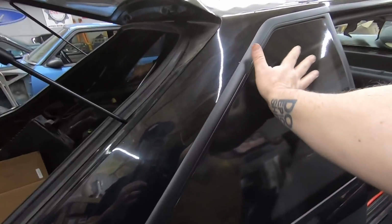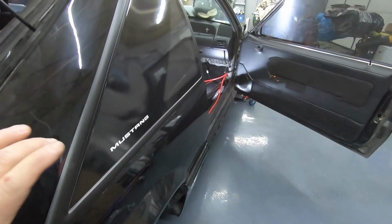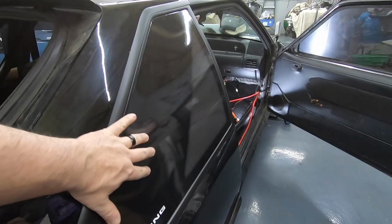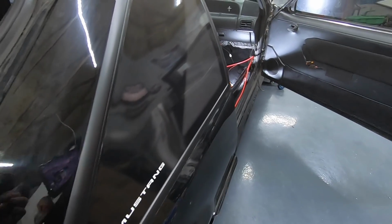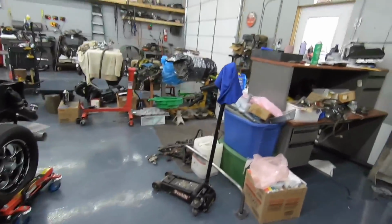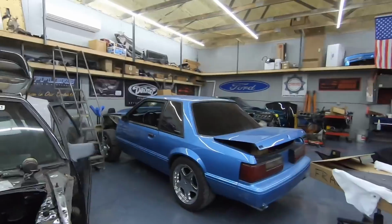All right, guys, so we did get the Shonet quarter glasses in. We had to play with tightening and loosening and getting everything right, and right in this area, we put a little piece of foam in. It tried to pull in a little more than we liked, but they're in. Actually, we're going to pull this other quarter glass out. One of them's in. Now we'll get the other one out.